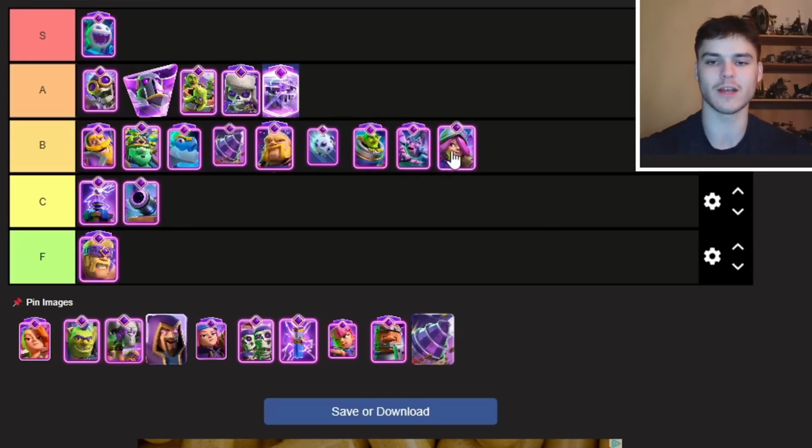I mean, I don't know, maybe I'll switch a couple of these things up. I'll put Musketeer above these two as well. No, maybe not above Mortar. Yeah, I'll put it like this.